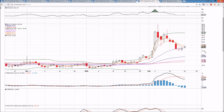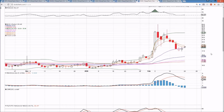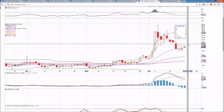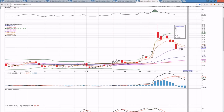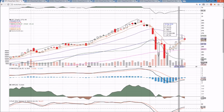The bulls need to get over these exponential resistances tomorrow and see a close ideally over 22 if they're going to see some proof that this is not a bear flag and that the bulls do have some bounce momentum. Otherwise, we have to be skeptical, and once the higher low, higher high pattern on the hourly of this bounce attempt is lost, that means the bears are taking back over, and we're going to be looking down at our recent low of 1744.